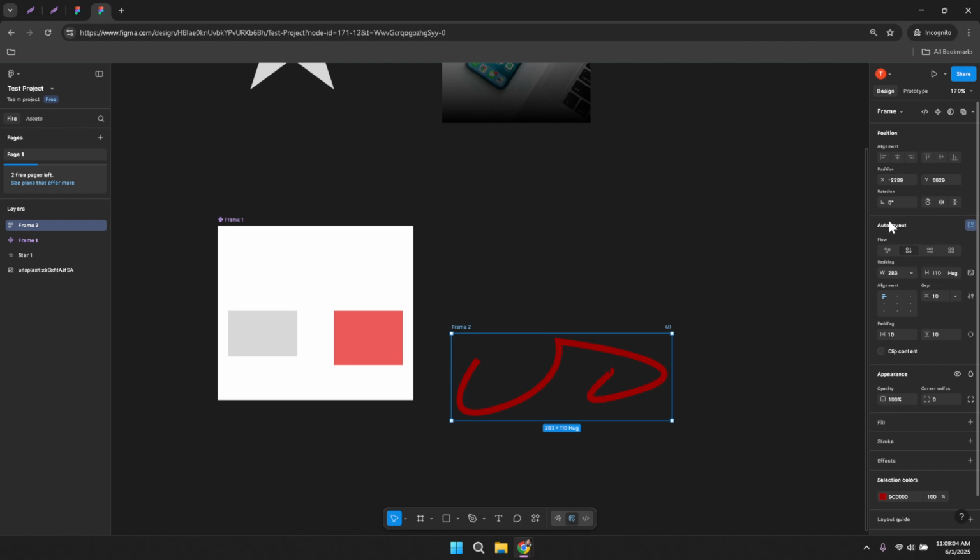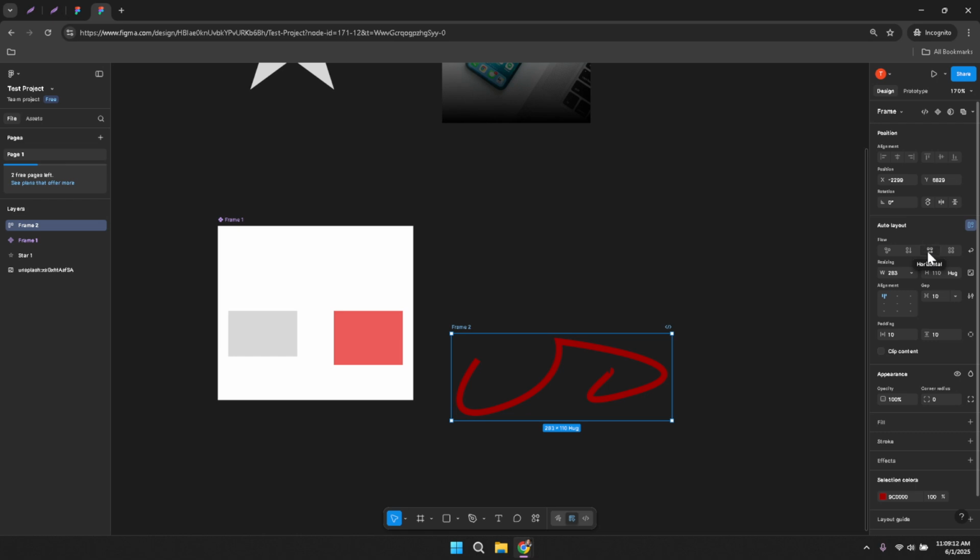Within this section you will see various controls that allow you to adjust spacing, padding and alignment directions. To better fine-tune your layout, click on the horizontal button available in this panel. This adjustment method aligns the content horizontally, which is particularly useful when balancing elements along the width of the screen.